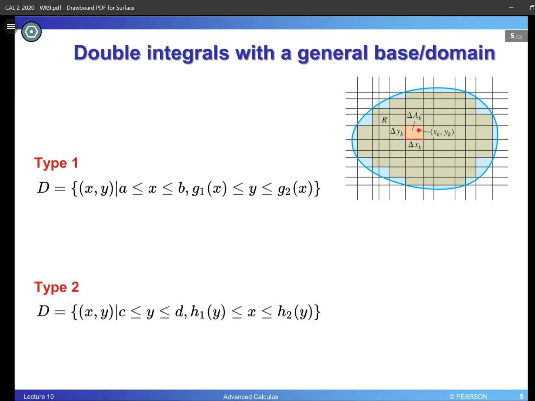In the last lecture, we learned about double integrals with a rectangular domain, where we have an easy-to-deal-with ABCD rectangle as the base of the integration. Today, the integration domains will no longer be a rectangle. They could be circles, triangles, ellipses, or other geometric shapes. They could also be bounded by different kinds of curves like polynomials, parabolas, exponentials, and so on.